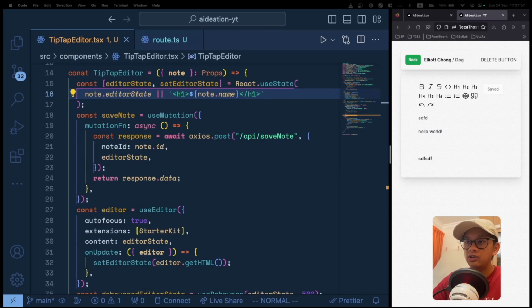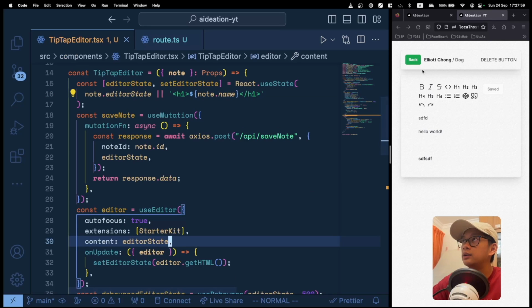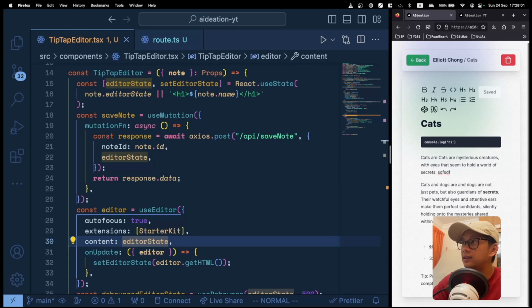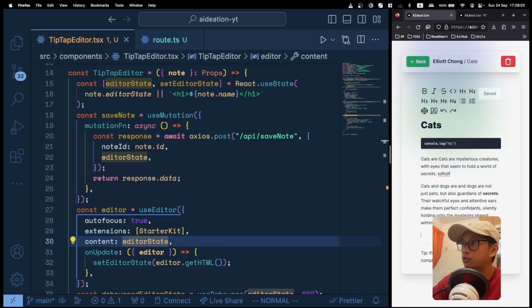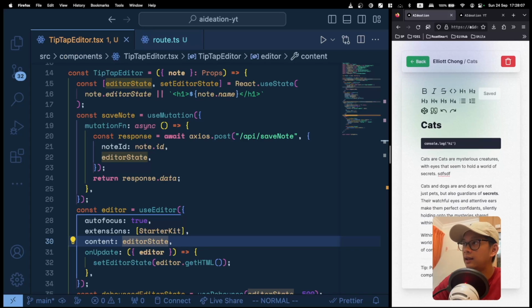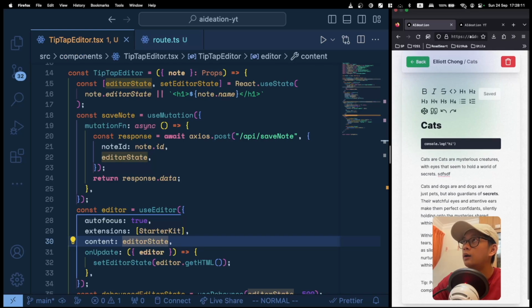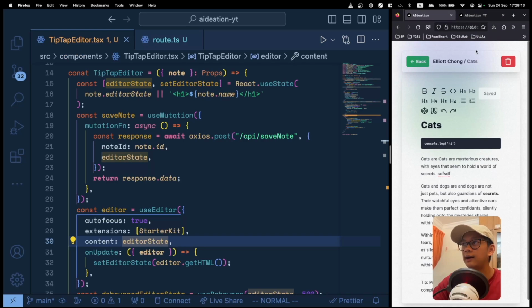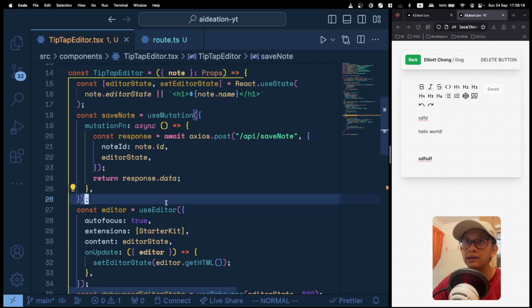Alright, so let's now start working on the AI completion part. In the original app, you can see that when I press Shift A, it activates the AI and helps me auto-complete all this stuff, right? To do that, we need to bind a custom keybind, a custom keyboard shortcut, so that when we press Shift A, it's able to detect that we want to start auto-completing.